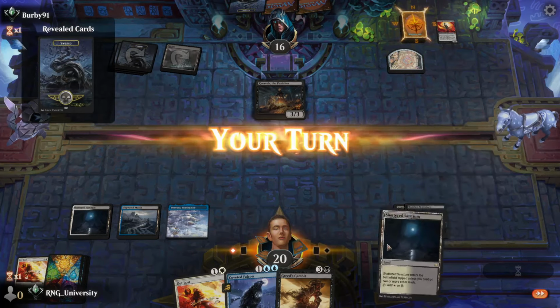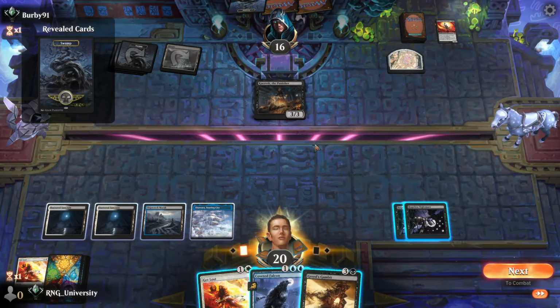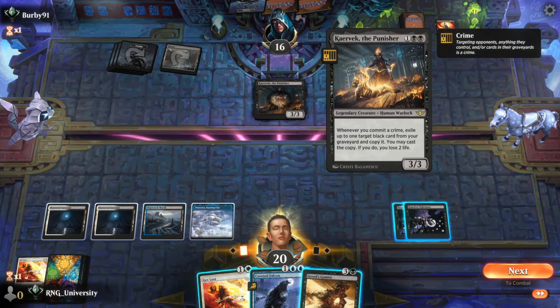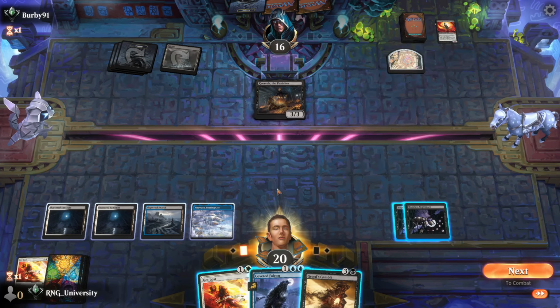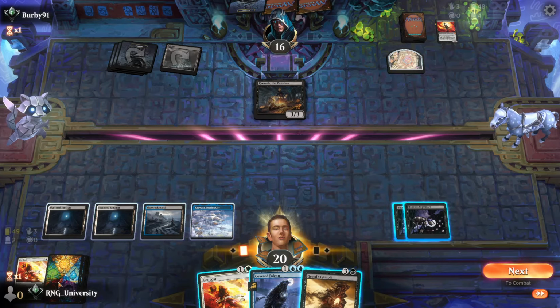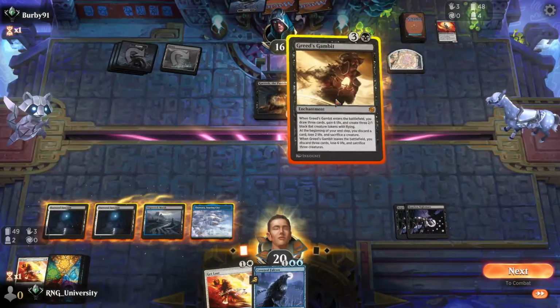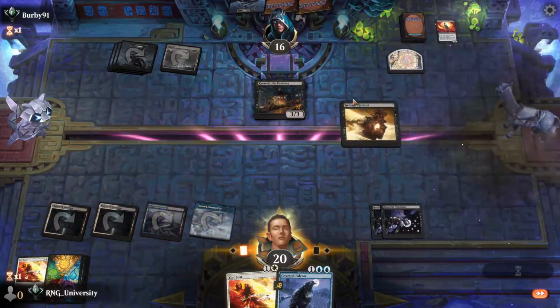Draws a swamp. I draw a land. Now, I need my Greed's Gambit to hit another land. But then I also need to get rid of the Cavrack. So yeah, there's a lot of things I need to do this turn, huh? What can he do? He doesn't have anything in the graveyard that's that scary. So I'm going to Gambit greedily.